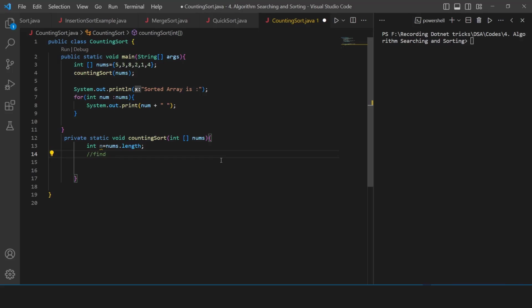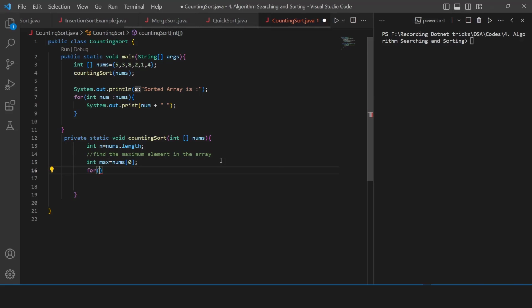What I have to do is find the maximum element in the array. This is the first step we will apply. How to find the maximum element in the array? We declare the first value. Either we can declare with the minimum value or the first value of the array; you can do both. I showed many times choosing the minimum value for initializing the maximum. Now I'm going to choose the first element, and it will get automatically updated. So I'll write nums array, first element; we are considering that as the largest element.